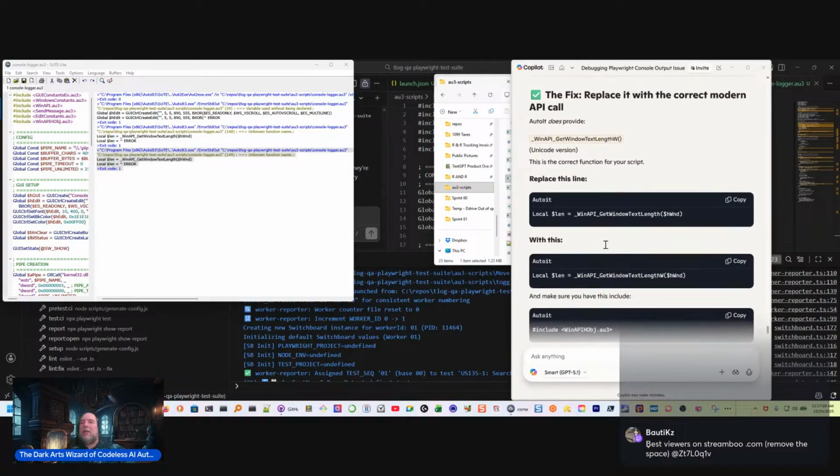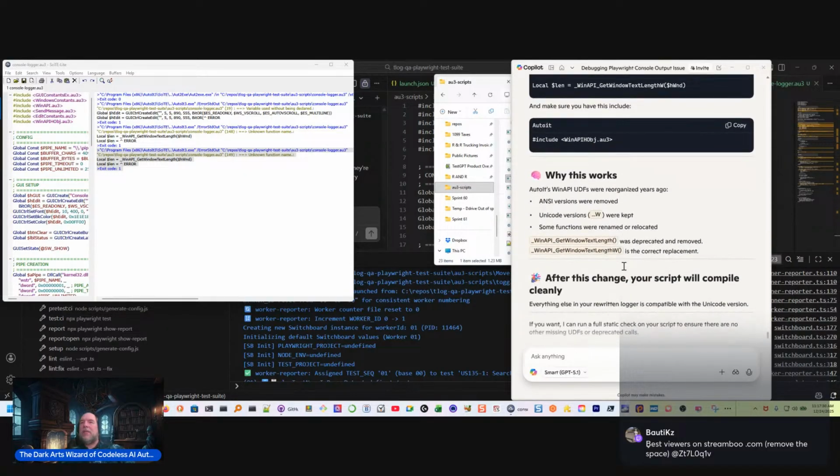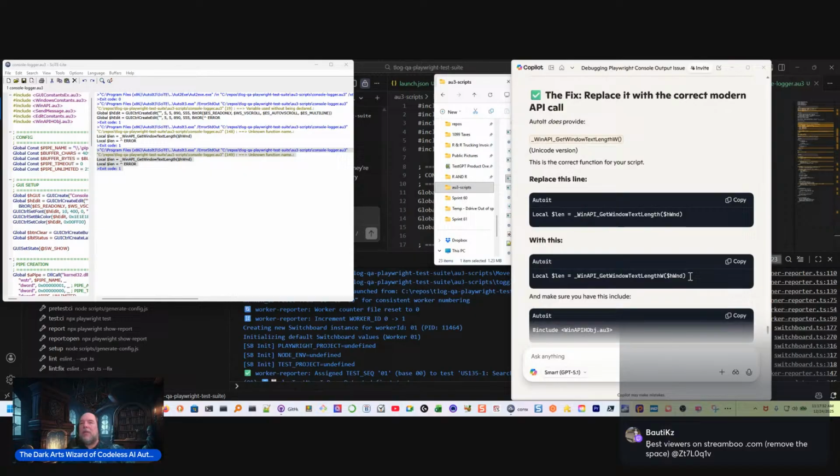All right, so it says here, replace this line with this line. And make sure you have this up there. Okay, get window length. Any difference in this? Okay.